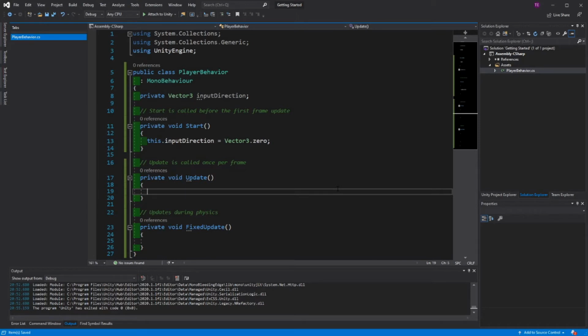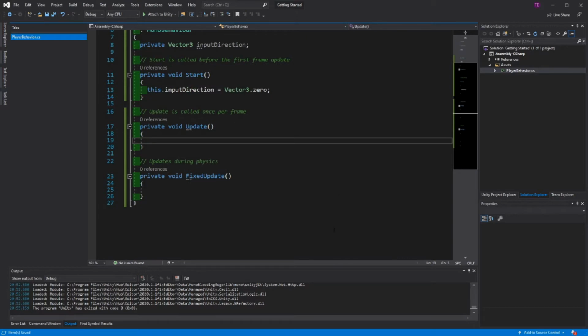Now what should we do as far as receiving our inputs? We want to use WASD. Maybe we want to use up, down, left, or right as well. But let's just stick to WASD. Let's just do one set of keys to get the idea of what we're doing. So how should we set that up?